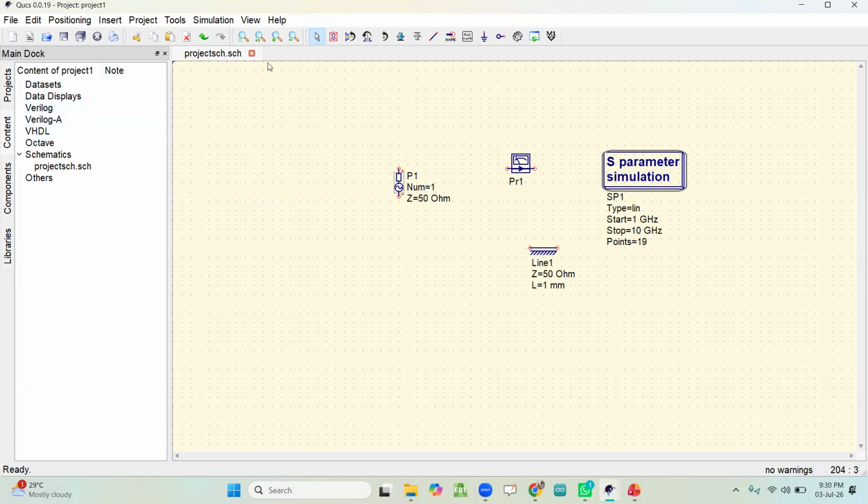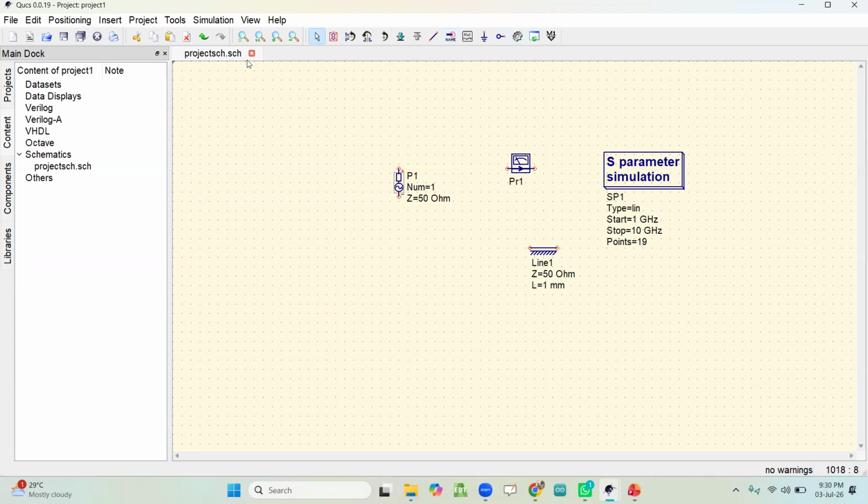Once the schematic is done, if there are no errors, that can be verified using the simulator tool here. You have an option here called simulate. If we observe any check-circuit connection errors or any other syntax errors, those are to be rectified. Without that, it cannot move to the plotting window.